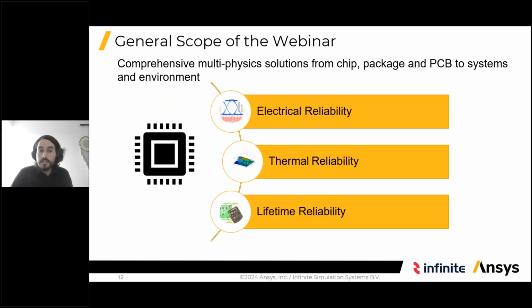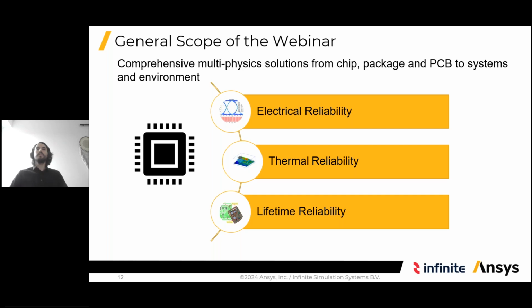So these challenges are very difficult, and the need for simulation is growing more and more. Ansys provides a suite of tools and workflow solutions that address this wide range of electronic reliability concerns. Each aspect, electrical, thermal, mechanical, and reliability and lifetime predictions, plays a key role in understanding how electronic systems operate and perform in a variety of applications.